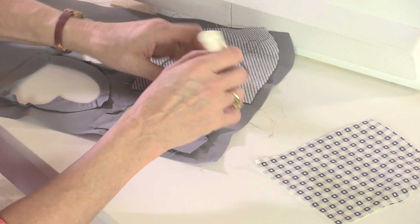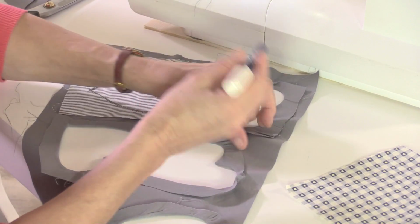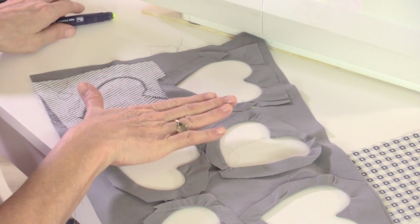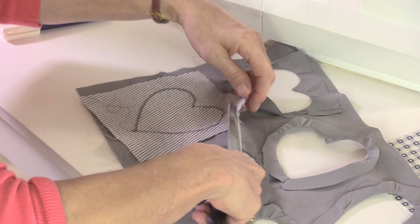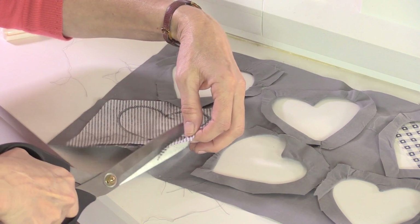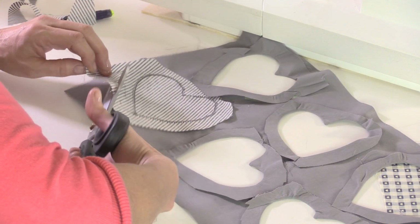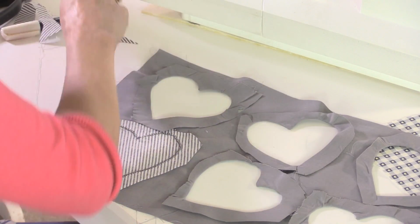Because what you can do now is to hold this fabric down to start with. If you're going to use any kind of adhesive with fabrics and sewing machines, do make sure that it's an adhesive that's been made to go with fabric. Because if you start using paper glues on fabric and then put that through your sewing machine, it might not do it very much good. Just trimming away this fabric again, just so I'm not sewing through too much and it doesn't poke out. Careful not to cut through the outside fabric. I'll be sewing a few buttons on to cover the mistakes.